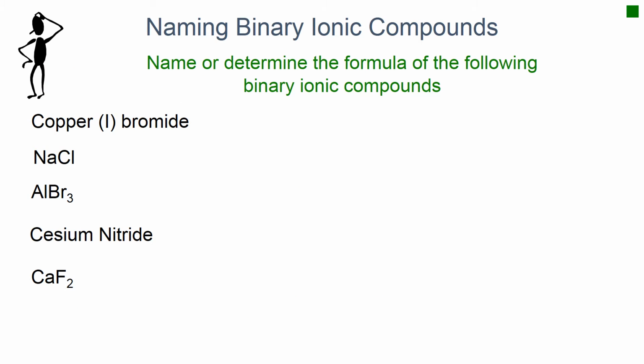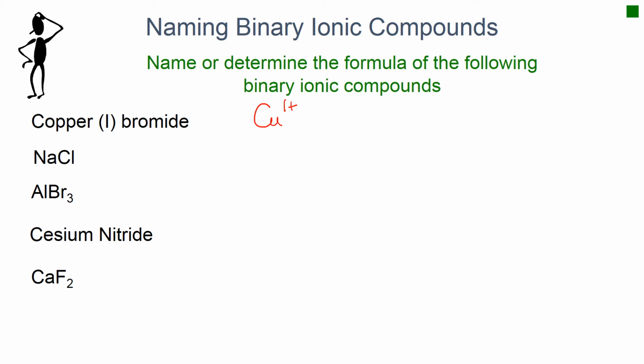All right, so now let's take a look at some examples here and name some or determine the formula of some. Remember, Thinker Buddy says pause. So if you really want to get the most out of this class, challenge yourself. Pause and then move forward, so you can have more questions that way. Okay, so shall we work this one out? Yeah. Okay, so copper 1 means copper has a 1 plus charge. And I'm going to put my finger on bromide. Of course, you do need to know the symbols and the names now. Yeah.